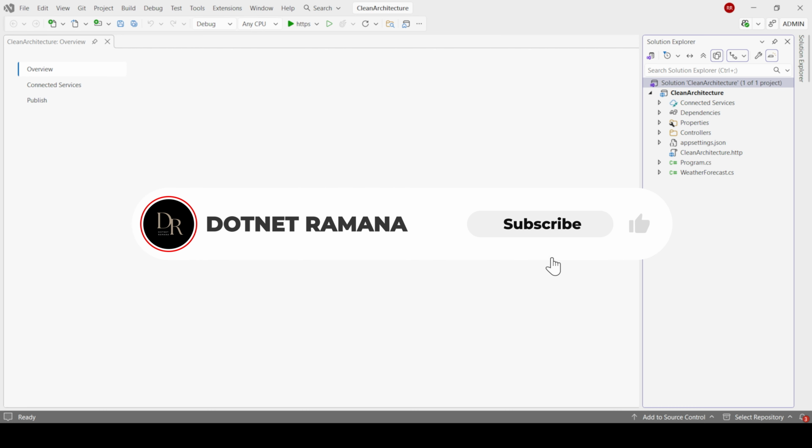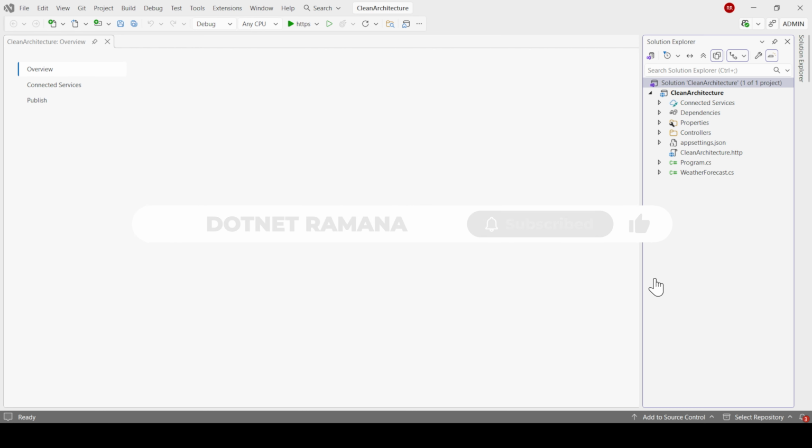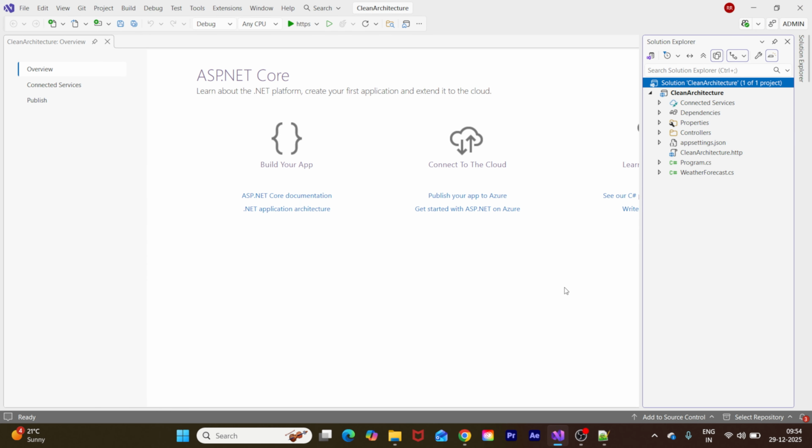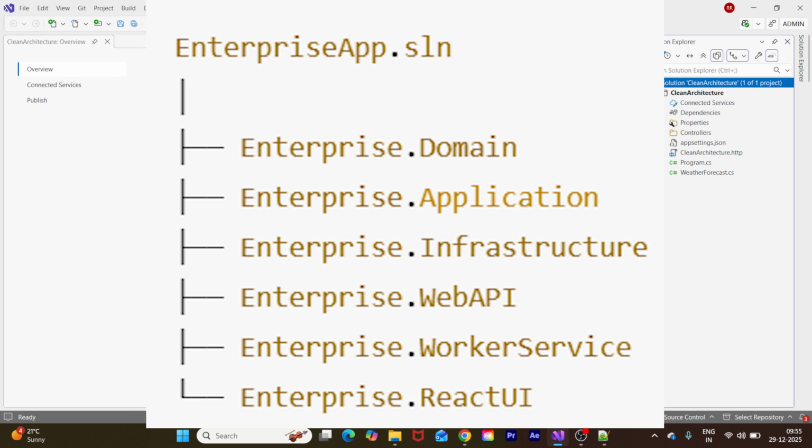Remember this. Now, the enterprise project structure, how we can do it, we will create here. I will show it in Visual Studio, be ready for that. So now we are in Visual Studio. What we are going to create is, as I said, a clean architecture with domain, application, and infrastructure.